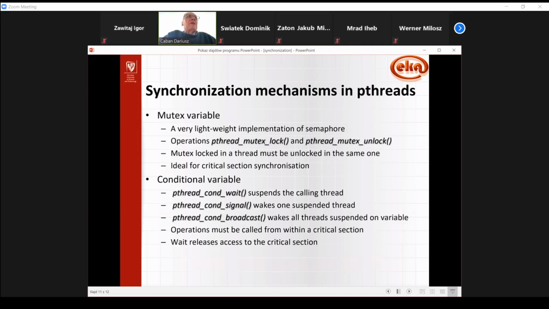You will have the last laboratory, you will be using conditional variables. During today's laboratory, you will not. Next week, for those of you who are doing the laboratory on Tuesday, you will be using mutex locks.